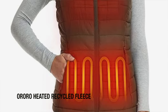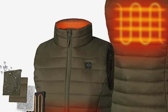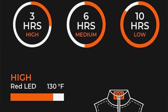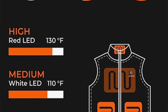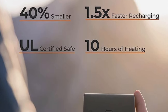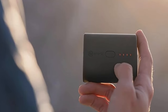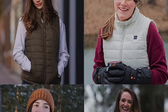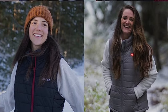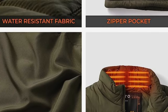Next is my recommendation for the best recycled fabric option: the Ororo Women's Recycled Fleece Vest. The super-soft fleece will keep you warm without trapping sweat, and best of all the yarn used in the fleece shell is made from 100% recycled plastic bottles — a very eco-friendly option. The included 7.4-volt battery produces toasty warmth for nearly four hours on high, with medium and low settings also available. It comes with four heat panels: two on either side of the lower front, one on the middle of the upper back, and one on the back of the neck. Although made from recycled plastic bottles, the fleece outer shell is not windproof, making it best suited for use under a jacket or coat. Aurora also didn't skimp on style — the vest is tapered in the midsection and slightly flared at the hip for a flattering, comfortable fit.